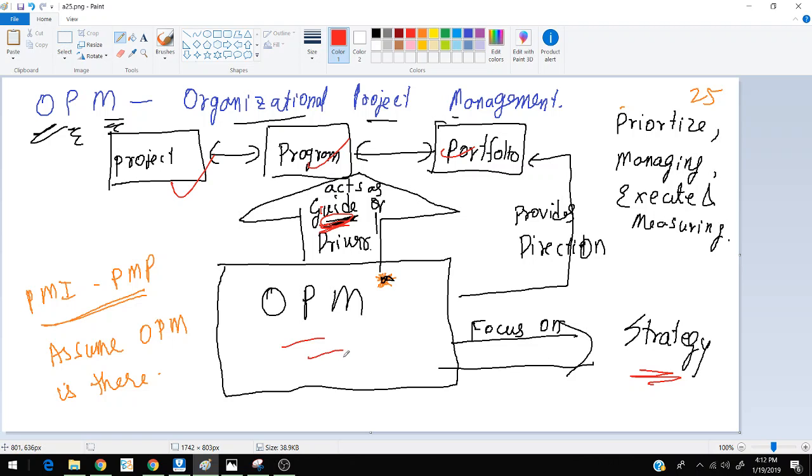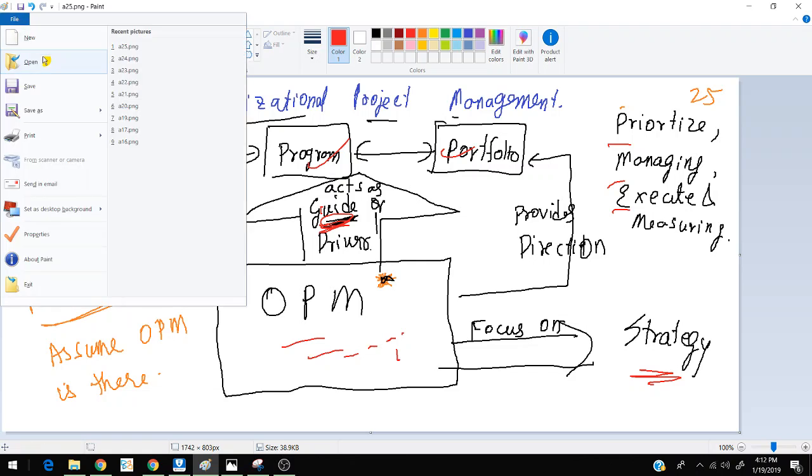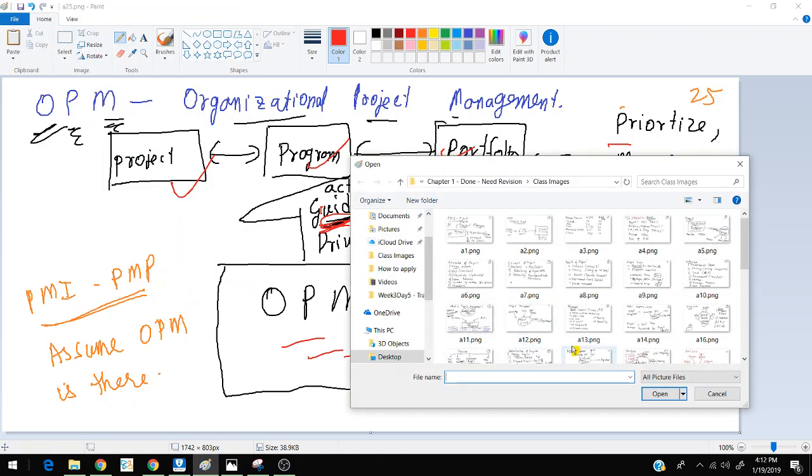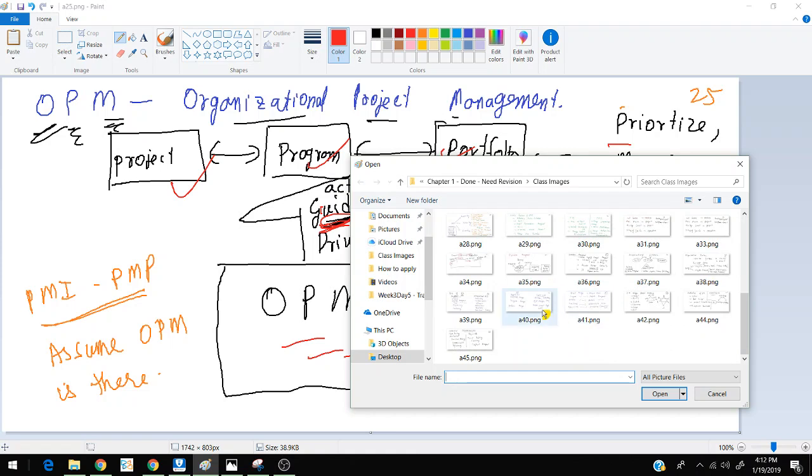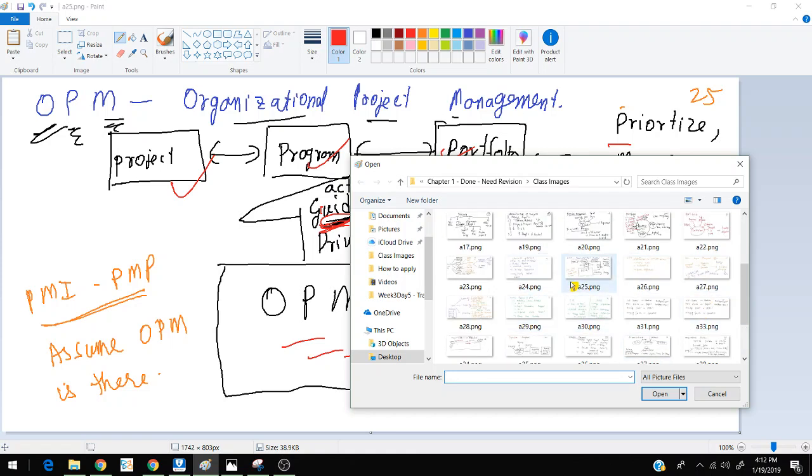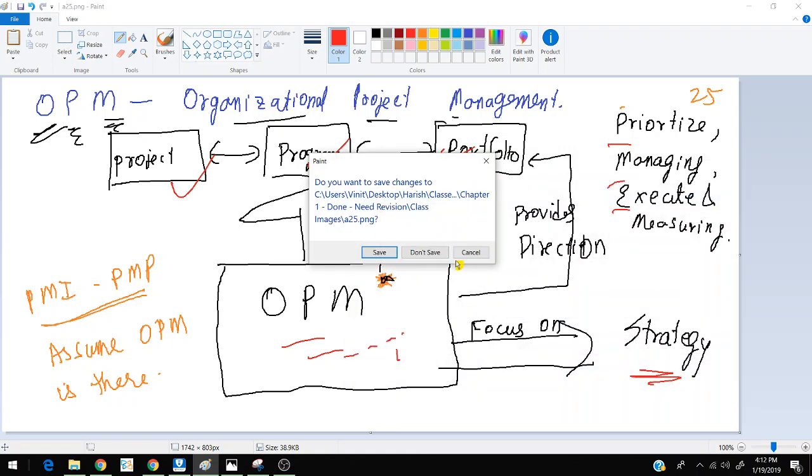However, some organizations may not have OPM in place, but you have to assume it is present in each organization. Its work is to prioritize, manage, execute, and measure the success. So this is the work of OPM, but it may not be there in your organization, but you have to assume it is present when you're giving answers to any questions.